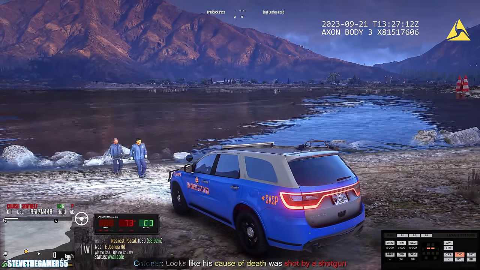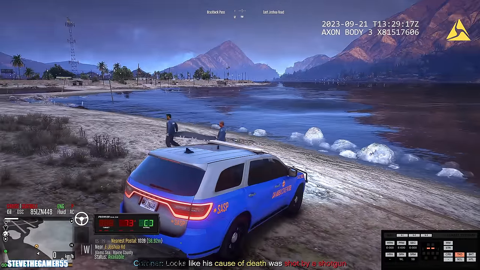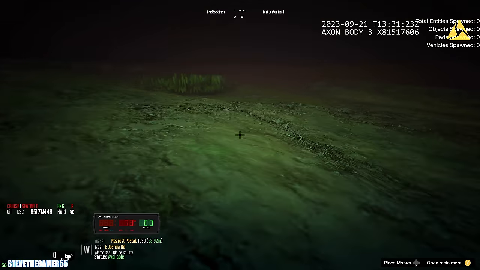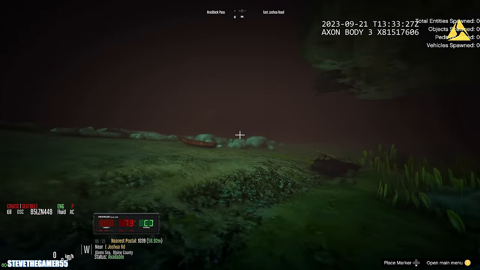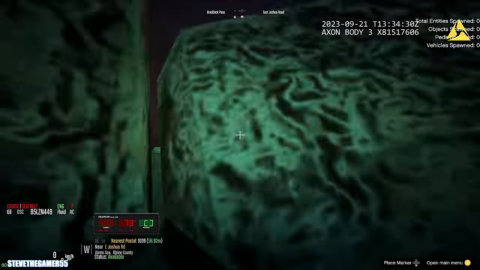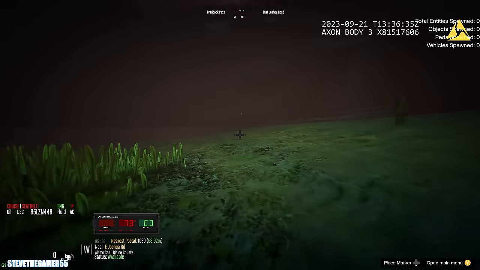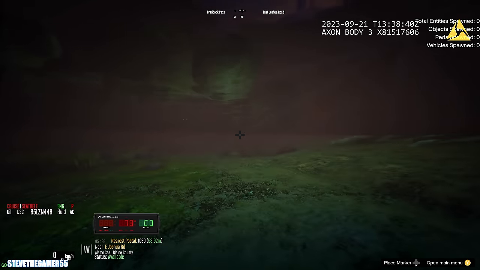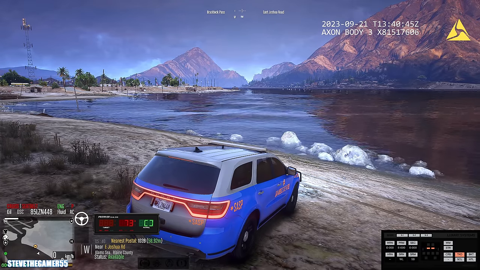All right. So you see this thing is showing they are right over there. Let me see. I'm really looking for this body, bro. Yeah, no, they're not. All right, on that note, dispatch, show me code 4.